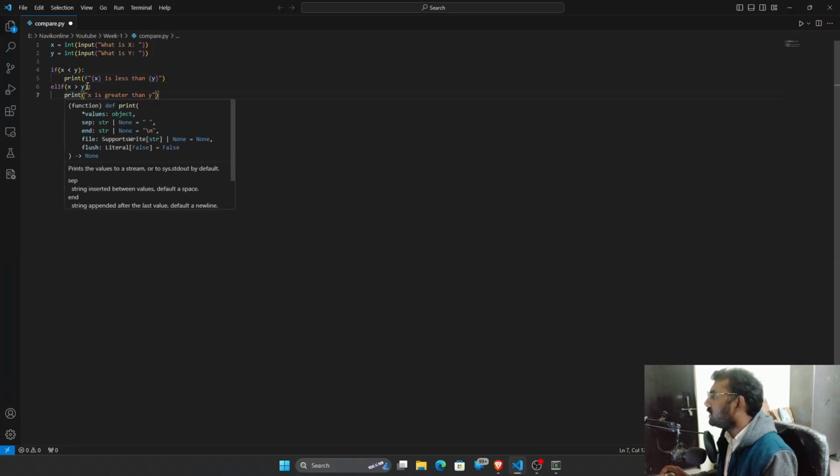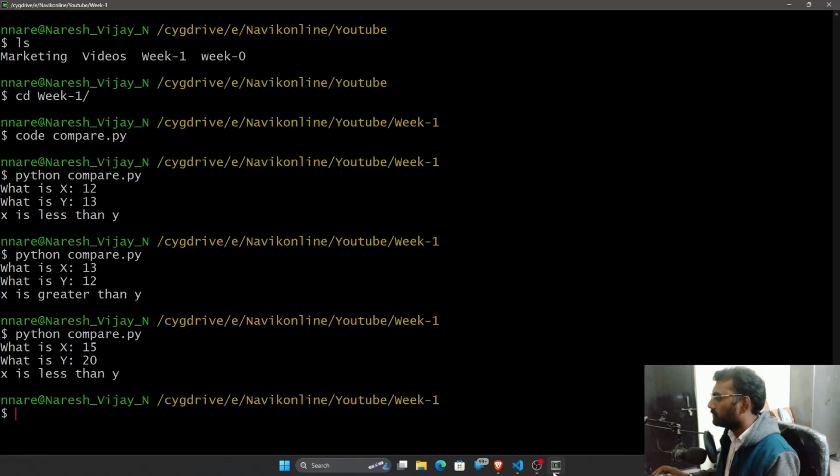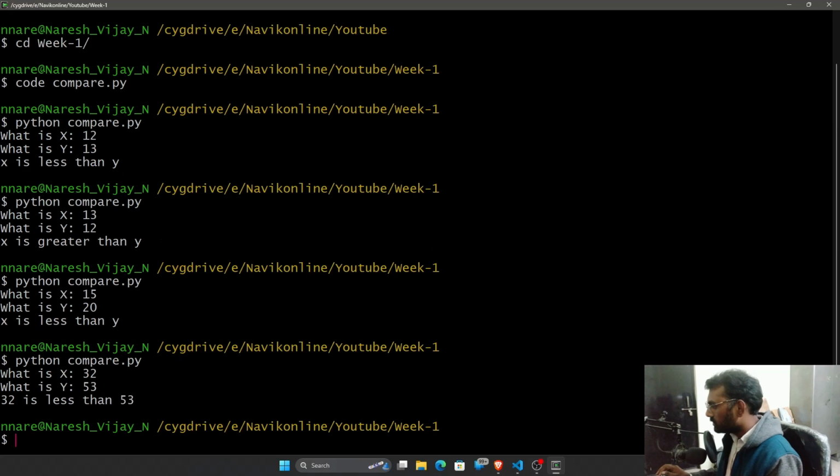In the same way we can do it for the other statement, so that we can see the values inside it. Now let's rerun the program. 32 is less than 53. Now it is showing us the values inside the variables and comparing them.